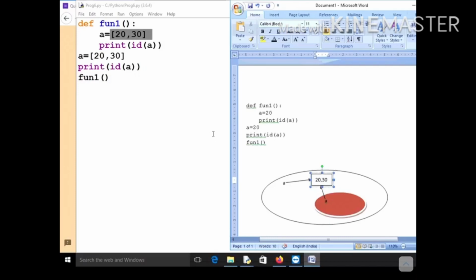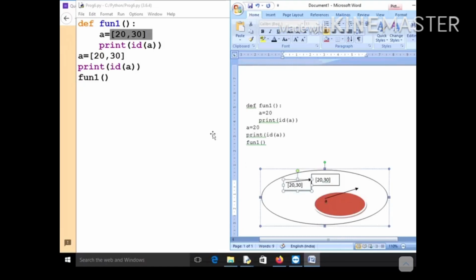So if you ask me to draw its environment, it will be something like this. This will be an object holding value equal to 20, 30, and this A in the local environment must be pointing to a different 20, 30. So even though these two values are the same, they will be pointing to different 20, 30.